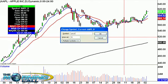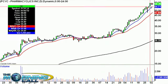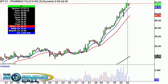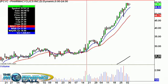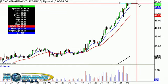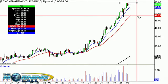Moving on, just a couple stocks that I wanted to highlight. PCYC, really just a monster mover here. Really not even pulling back, sitting at highs. This looks like it, again, wants to try and break through prior highs here. An actionable trade for those that are nimble, for a quick cash flow type of trade, will be through these highs. This right now stands at about 59.40. So keep an eye on that level for an actionable trade.